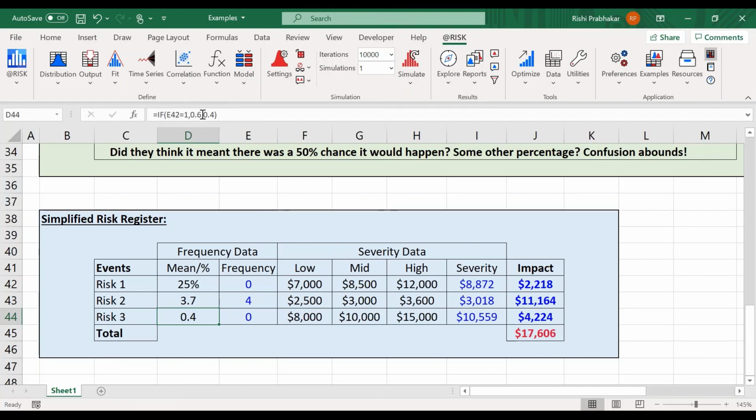I think that's the sort of thing you're talking about, and clearly you can do it, and @RISK will sample as is, and that may be a logical approach. Note here that the likelihood, while it changes, isn't a random variable. It's not being randomly sampled between 40 and 60% or something. There is a distinct logic. So it takes a value under some condition, or conditional on something else. The probability is different, but it is fixed outcomes as opposed to a random spread. So this would be perfectly acceptable, and I think that's what you're referring to.